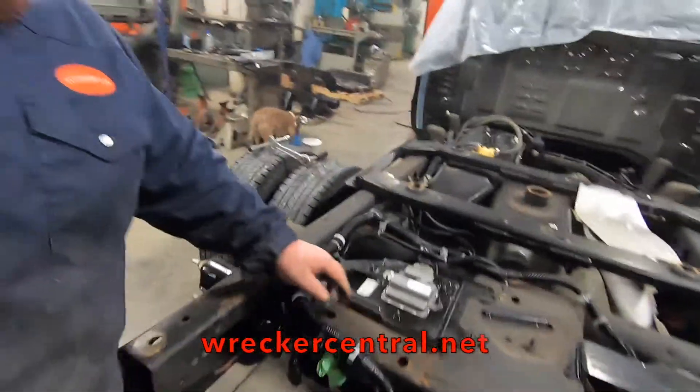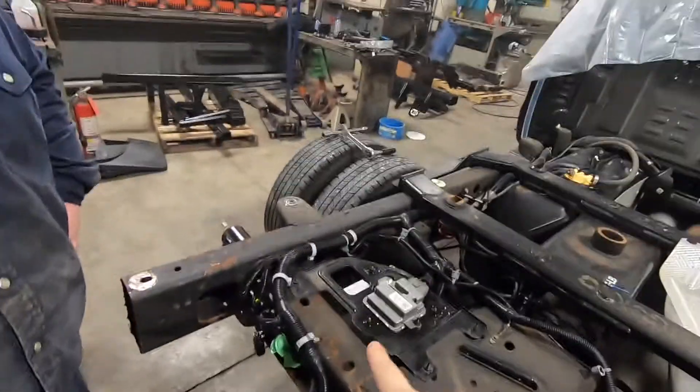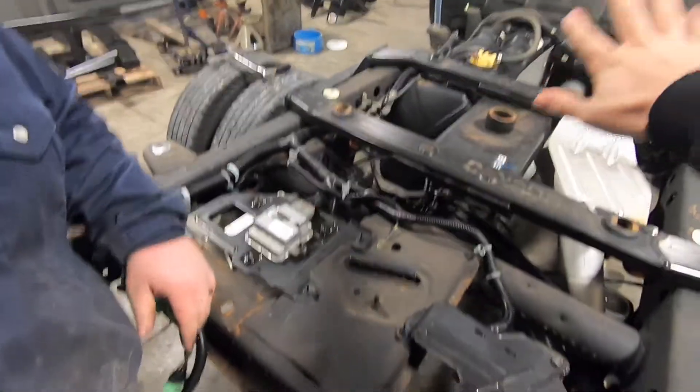Getting ready to remove all these wires here, remove this box to put it up there — so you're ready to put the Big Chief up. All right, we got to move all this stuff. We're gonna cut this here, move these guys, get all the wires shifted up because the Big Chief's gonna take up all this space. Yes sir.